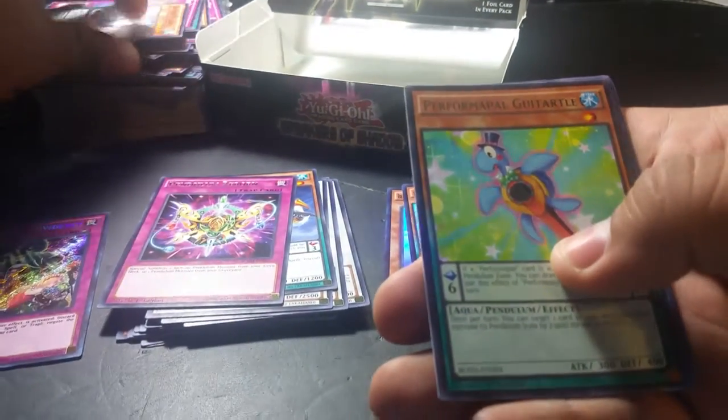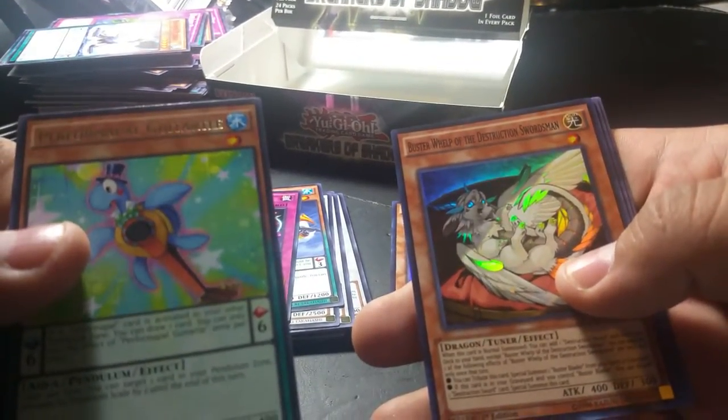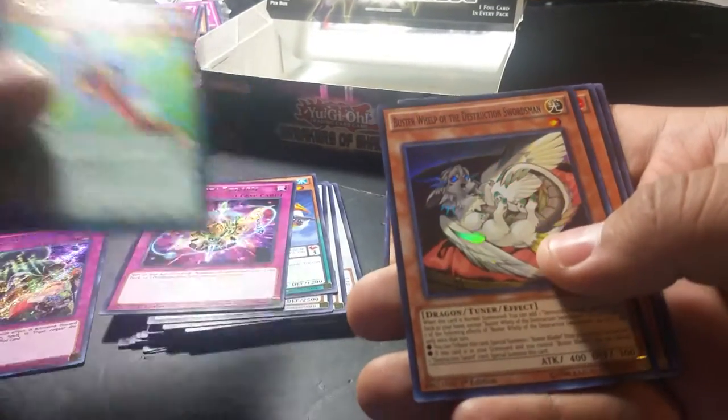Turtle Guitar. Oh, nice. Did we get that in holo? Yeah, we had this one already. But it's still a good card. It's strong support for the Buster Blader.